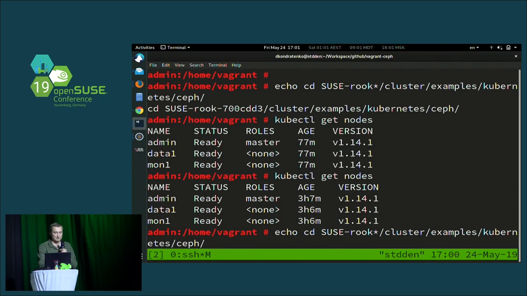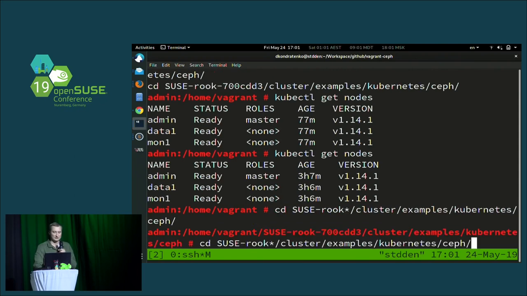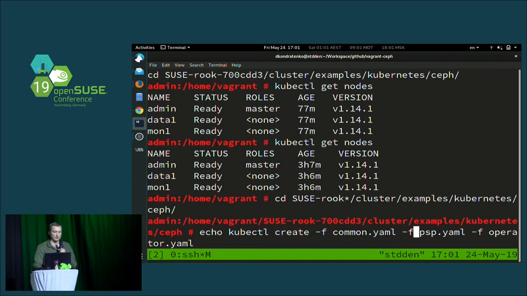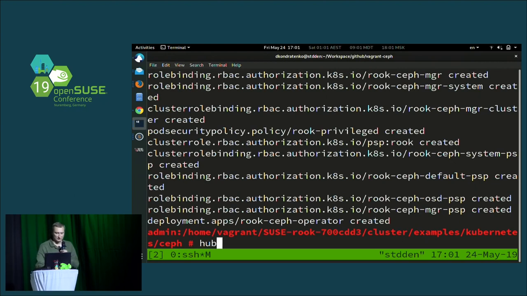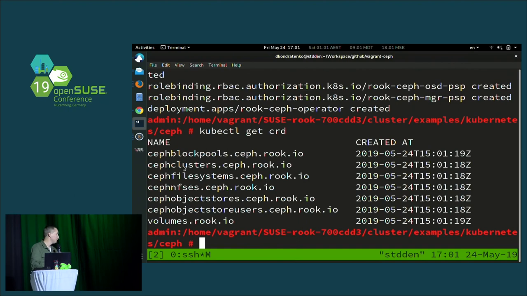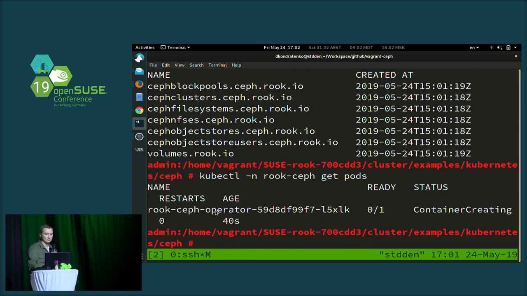So what we are going to do next is to execute those procedures that I talked about. First of all, we will create the operator. And here it is. It did create. Let's check that out. So we can see that some CRDs were created. The important one is the Ceph cluster. That's the cluster resource handled by the operator. And right now we can see that some pods started in the rook-ceph namespace. Right now it's just the Rook operator, and later the toolbox will also be created here.